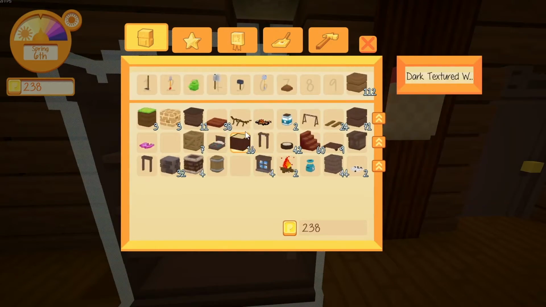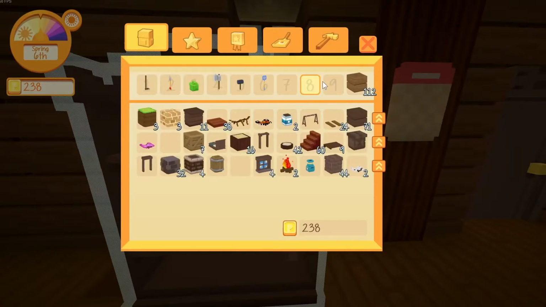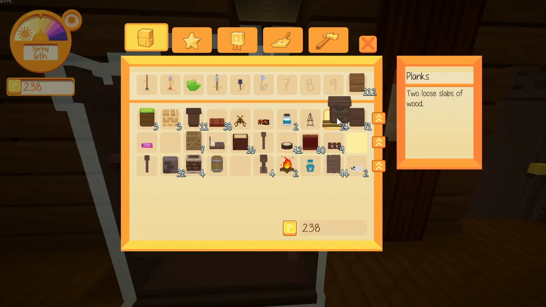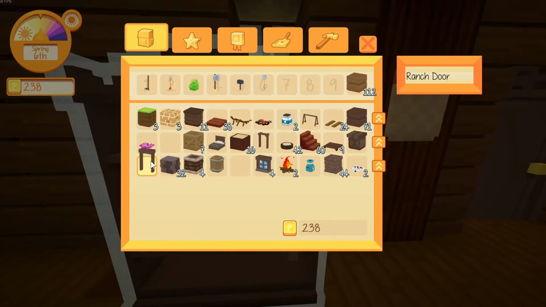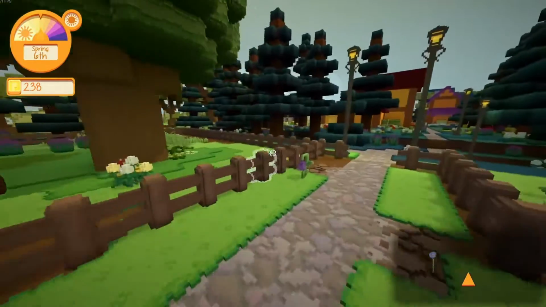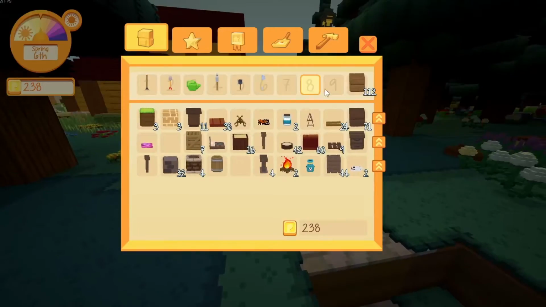Put some of the stuff on the table or on the shelf here, like ranch side table. We don't need that. Well, actually, maybe we do need that eventually. You know what? I'll just come back. Go ahead and sell the bugs real quick.